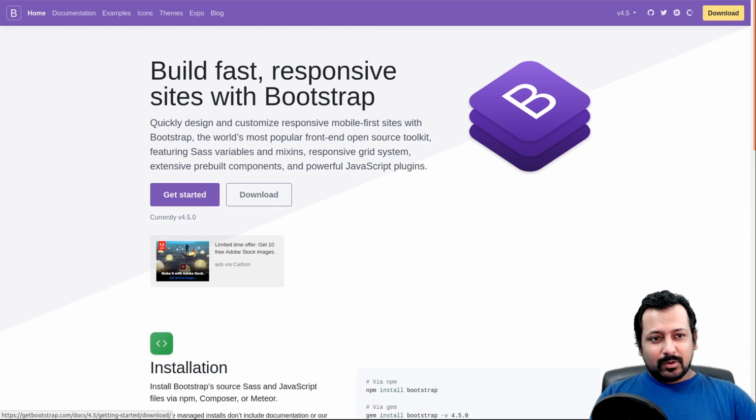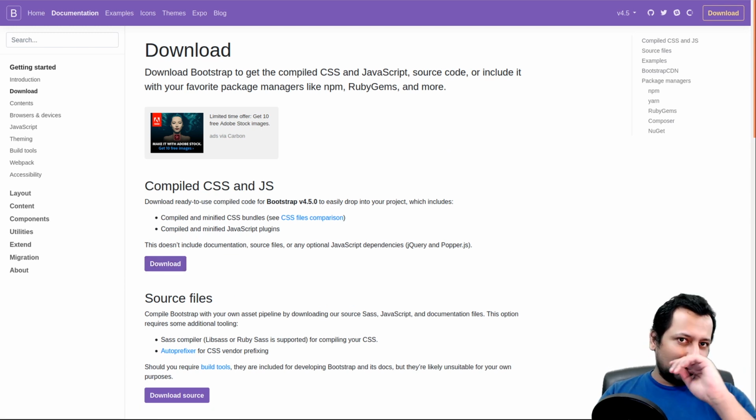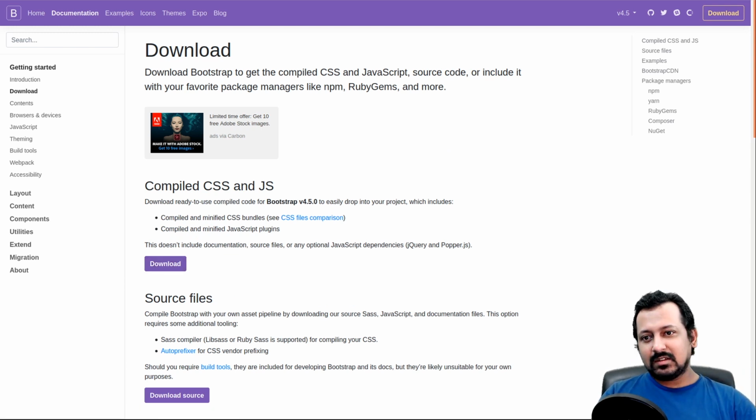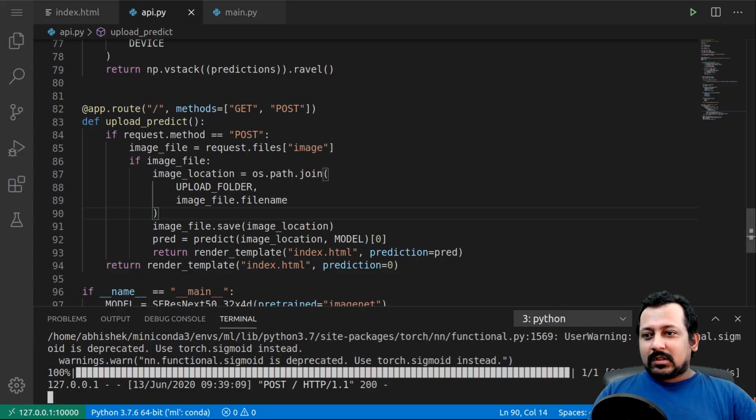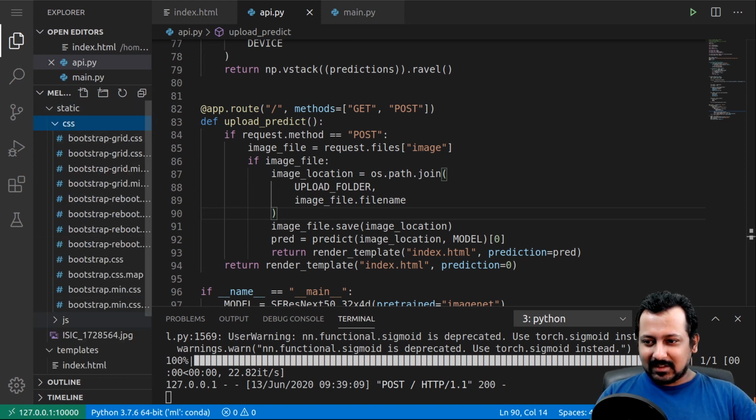What you have to do is go to getbootstrap.com and click on download, and it gives you a zip file with CSS and JS folders. You take those folders and copy them into static, and that's what I've done here. These CSS and JS folders come from Bootstrap.